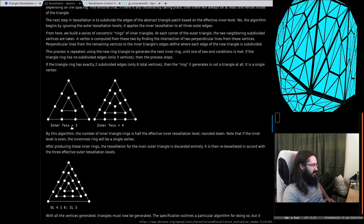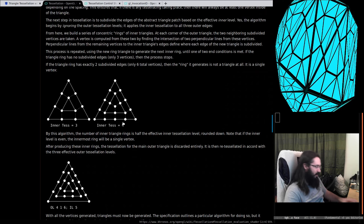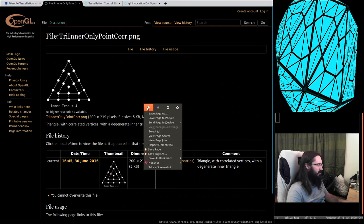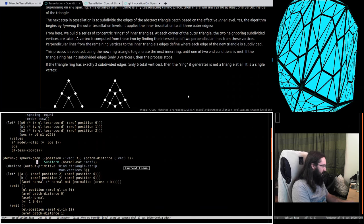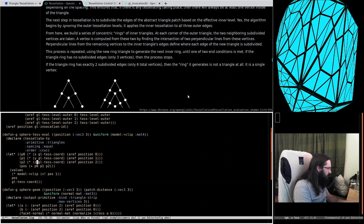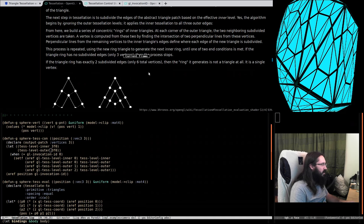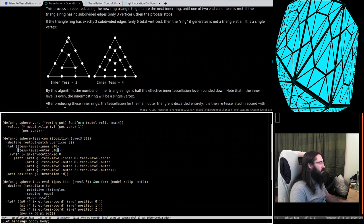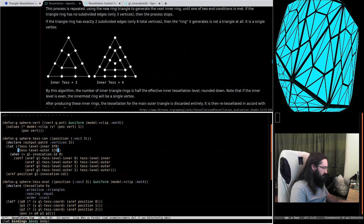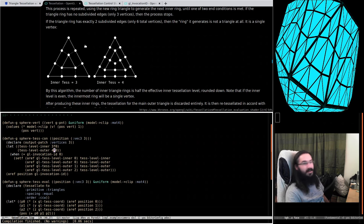So if we set our inner tessellation to 3, we should get something like this. In fact, let's try it. Let's go down here. I know we've already kind of screwed around with this stuff, but it is worth playing with it a few times to get the hang of it. So the outside there is 1, 2, 3, 4. Outer level is 4. Inner level is 3. So then we should be seeing something exactly like this.